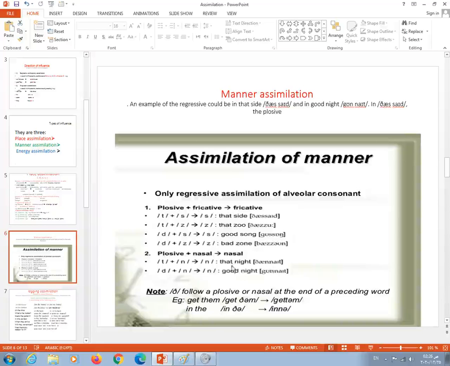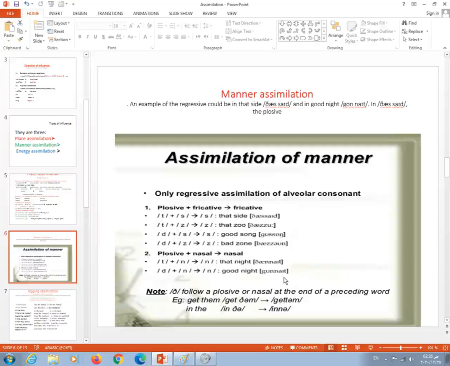The T has changed to the sound that comes after it. All of this, as long as number 1 changes, means number 2 is more powerful than number 1. All of these are cases of regressive assimilation. We have da plus na. We have good night. Good night. We don't say good night. Okay, this or the place.